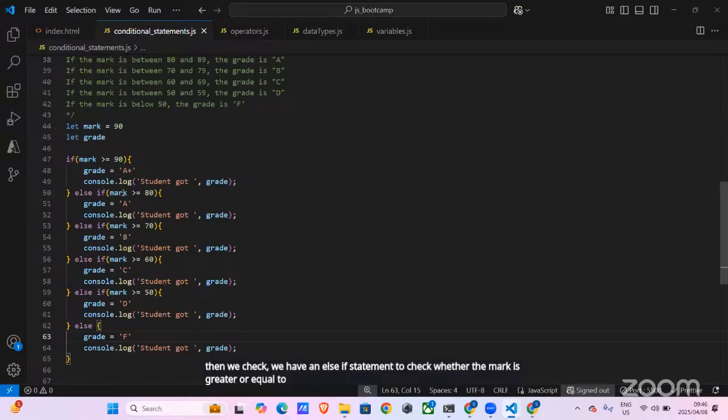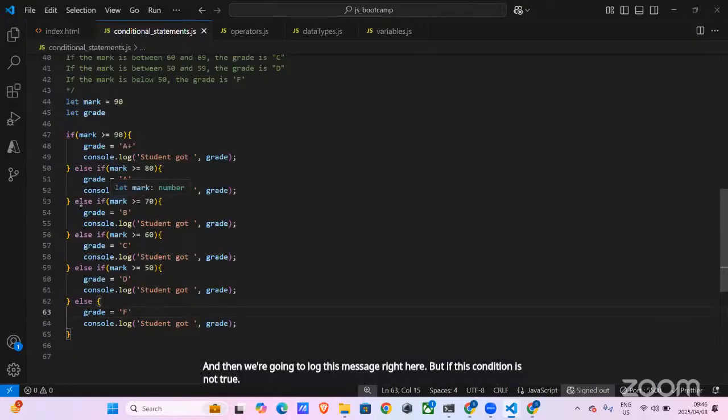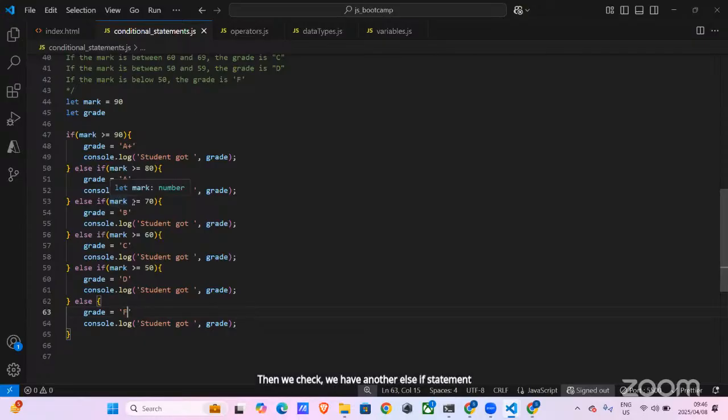If this is true, we assign the grade variable to A, and we log this message right here. But if this condition is not true, we have another else if statement to check if mark is greater or equal to 70.